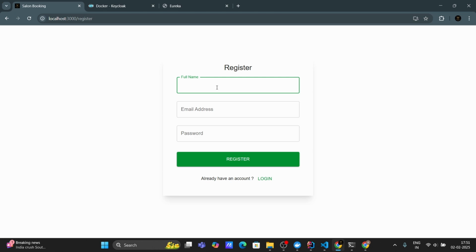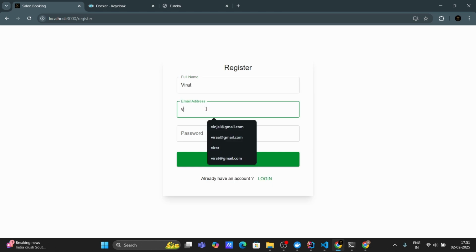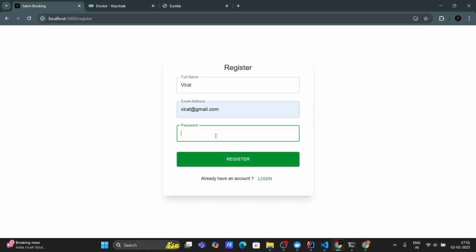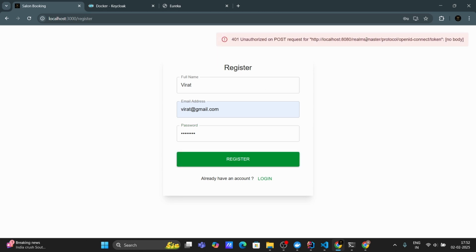So let me provide here, let's give Virat as full name. Okay, virat@gmail.com, and password let's give 128. Let's click on register, and it says OpenID connect token no body.